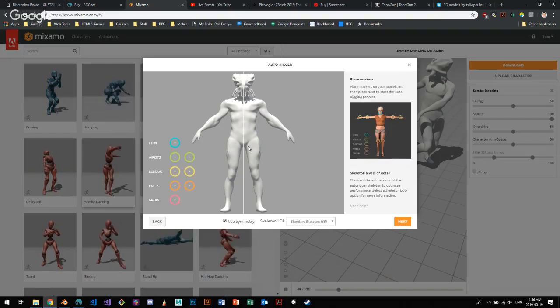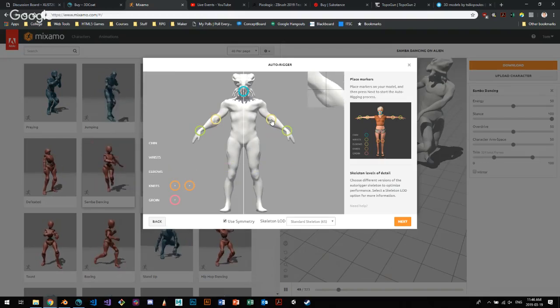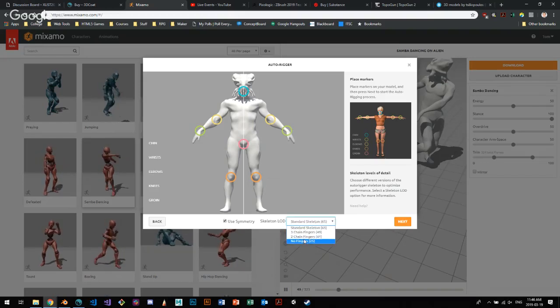Looks pretty good. Next, I want to put his chin in place. That's going to be kind of hard to put his chin in place, but I figure his chin is somewhere over here. And his wrists aren't so bad. They're like right there. And elbows, probably somewhere in there. And his knees. And then his groin. And then pressing. Now he's got like mittens for hands, so I'm going to make it so he has no fingers.